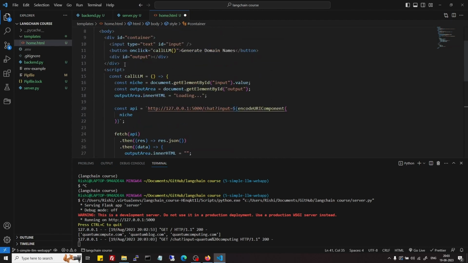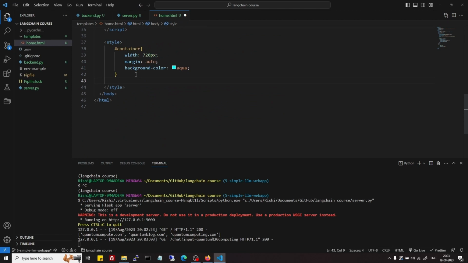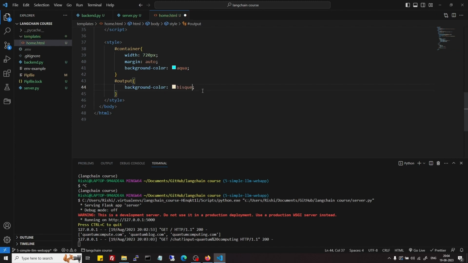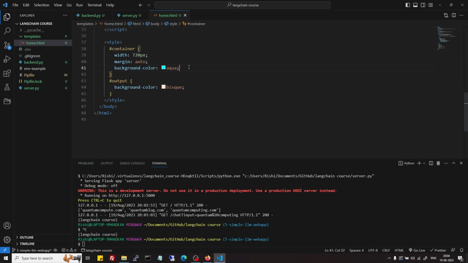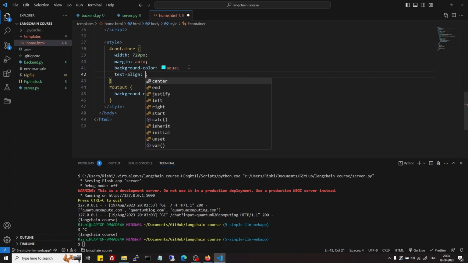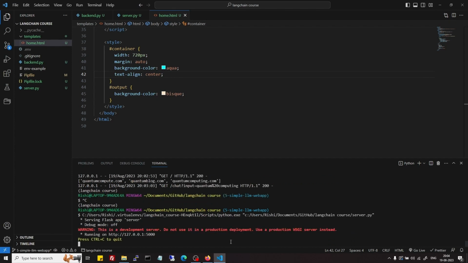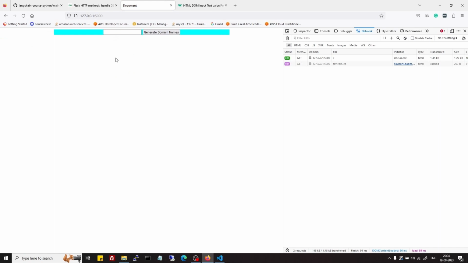Similarly, we can target others, like for the output area, we can change the background color to a little bit different, maybe this one. Also in the container, let's keep text align as center. Now let's restart.